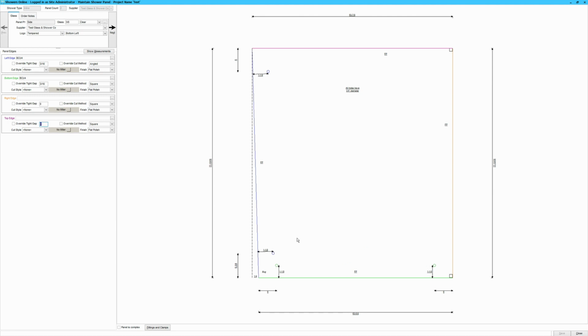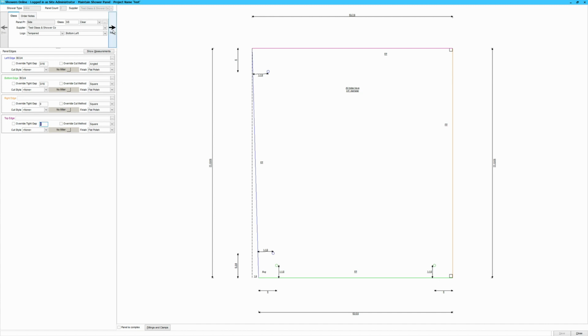Now there is an out of square condition shown on this piece of glass. You see it's 63 5/8 at the bottom, and it's 63 7/8 at the top, a 1/4 of an inch difference, and you can see that that's shown as being out of square on the left hand side to follow the out of plumb vertical wall. Let's jump over to the door. So I'll go to the next panel.